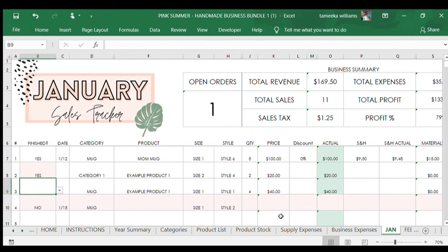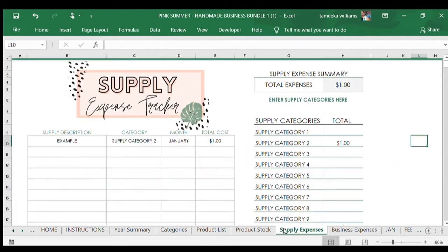Okay, so we're done with this. Now we're going to go to entering our expenses. We have our supply expenses. Over here you can enter various categories of your supplies. This is really good if you're someone who shops around for supplies. You're able to see what you're actually being charged now for something versus what a better or new price might be for that product. So you can actually see that by keeping everything really well organized.